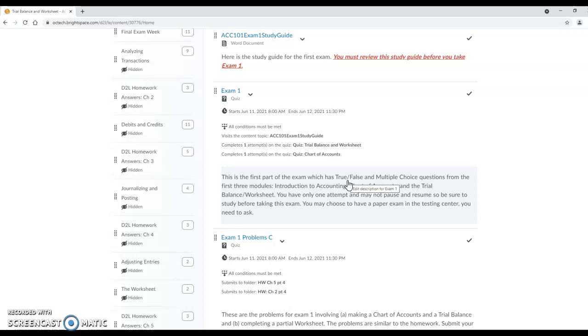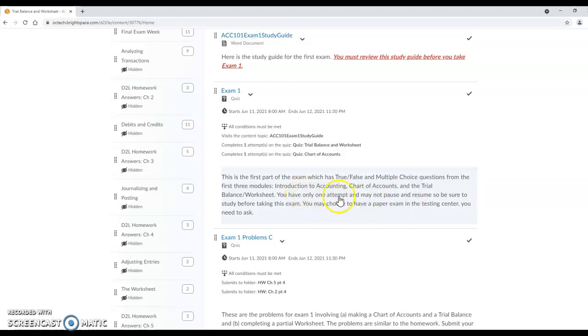So that if I do change some wording in the question, you won't automatically just look up your predetermined answer from the study guide and say, oh, that one's answer B. Oh, this one is false. Whatever. So you have to read the question carefully and understand so that you can answer it correctly. But some of the questions will be exactly the same as what they are on the study guide.